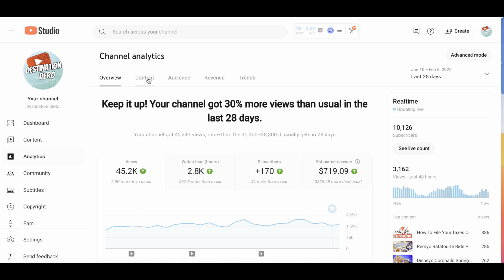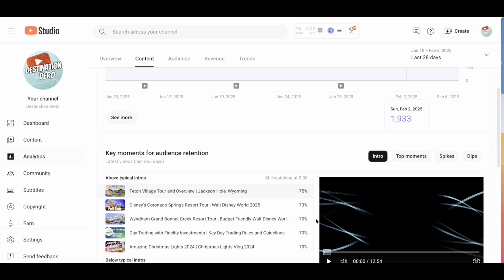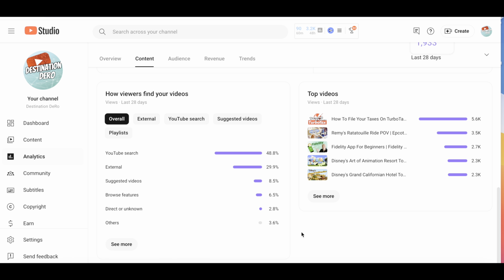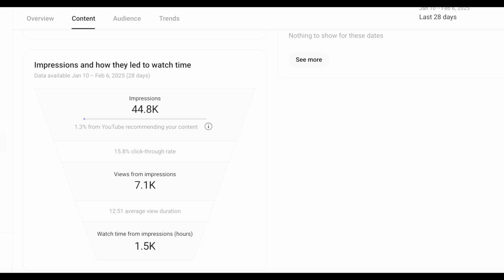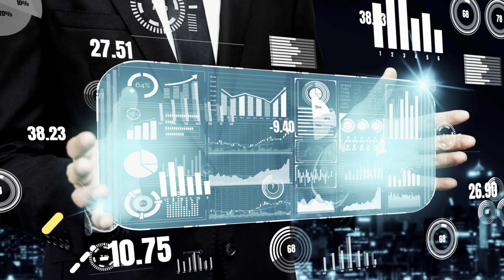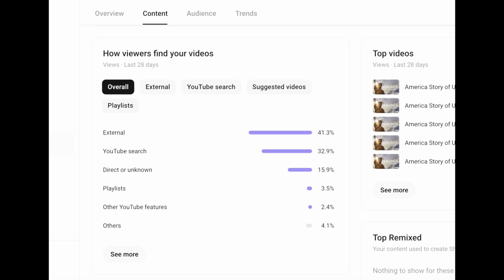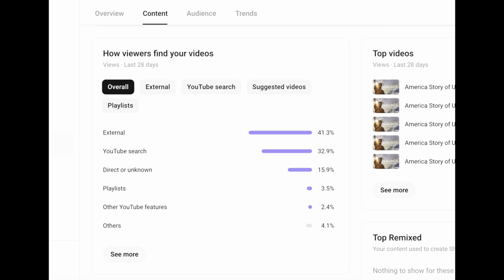This tab adds a couple of different metrics for a quick glance. This is your impressions, click-through rate, and average view duration. If you scroll down, you're going to find some additional information on what platform or way people are finding your videos. This could be search, subscriber impressions, or shared links on social media. This is especially good for determining your search engine optimization or YouTube SEO, or what social media is actually getting you hits.